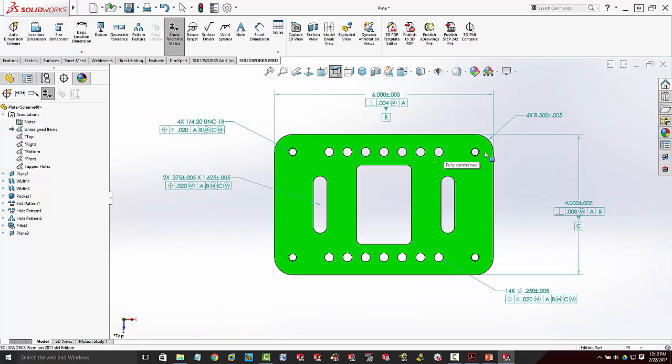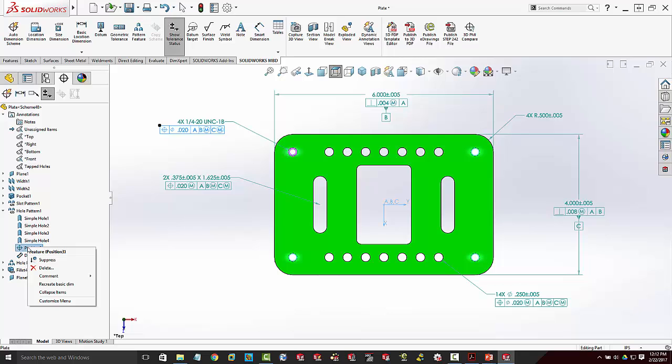One other thing we might want to do is add the basic dimensions, right? So anything here that has a true position may or may not have a basic dimension. There's a couple ways to do that.